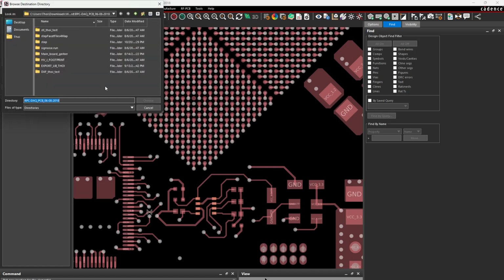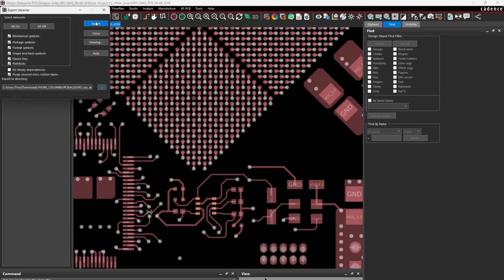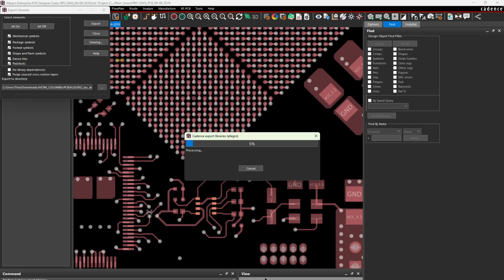Then I'm going to export into a new folder, called export lib, that is DRA and pads. I choose this folder and press export.